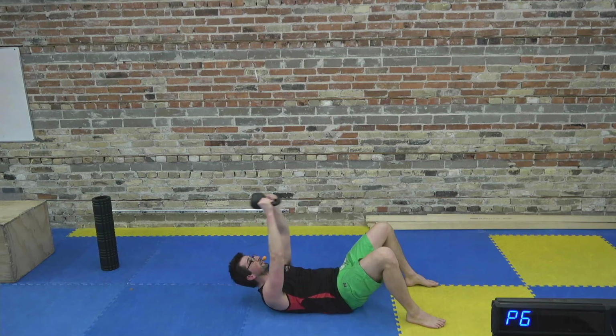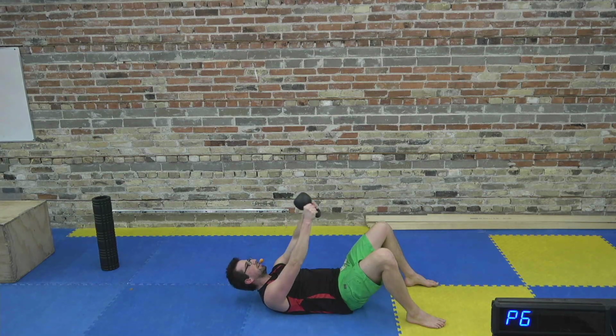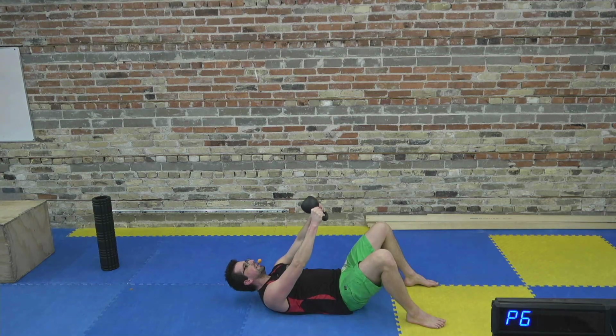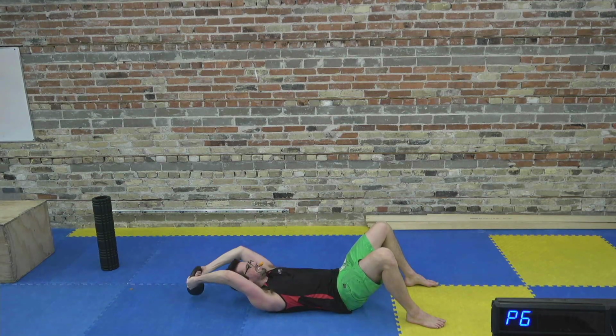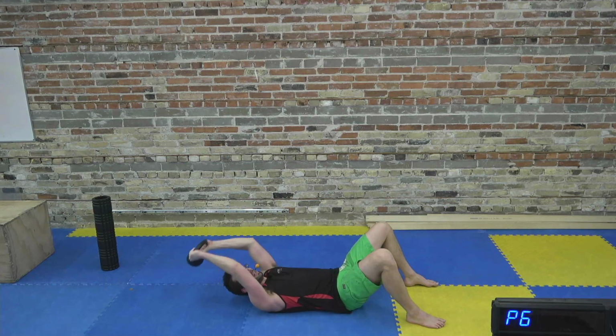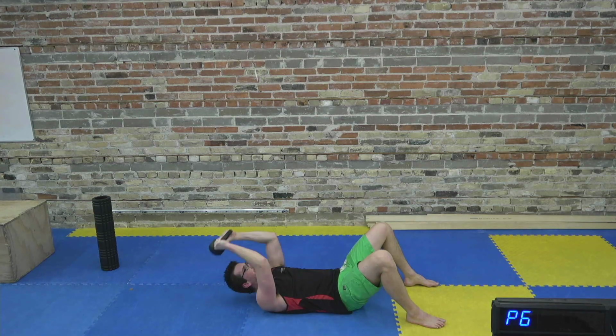1, 2. Try to stop just before the weights hit the floor. It'll take a couple reps to feel that range. And again, the longer the arm, the harder it is, which means the shorter the arm, the easier it is. So if you've got a really heavy weight, then bend your elbows.